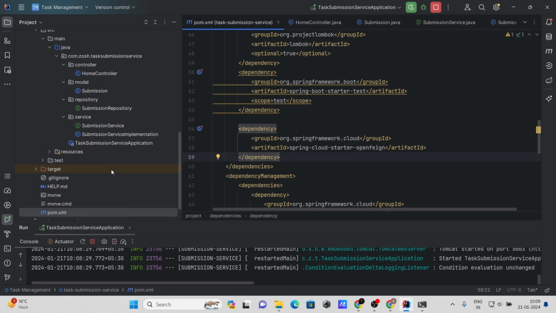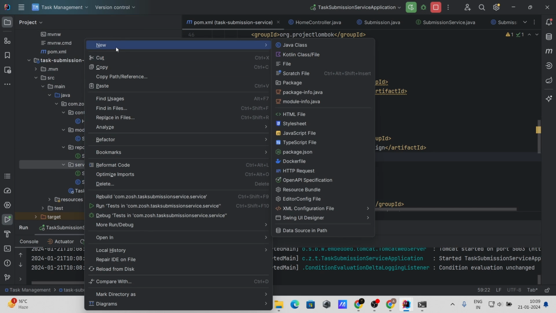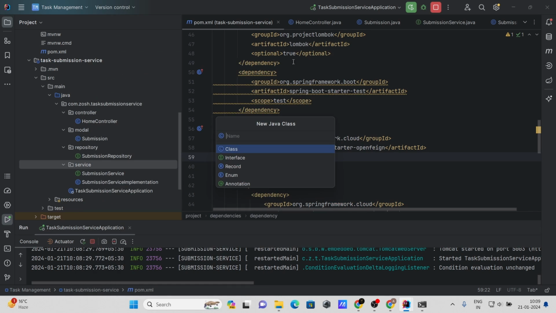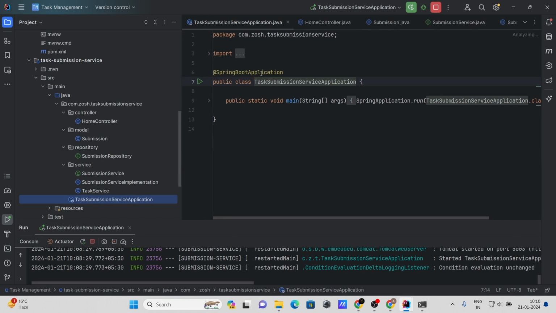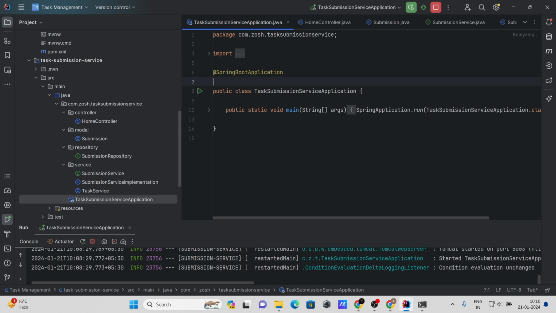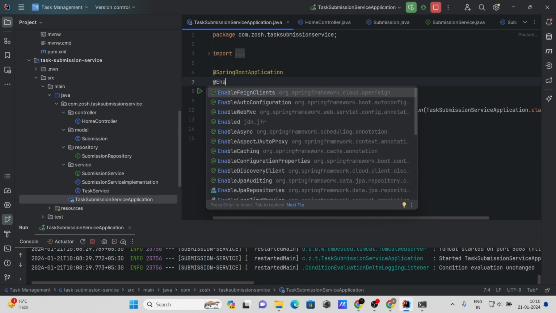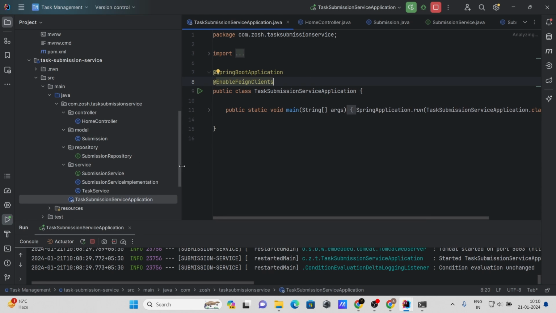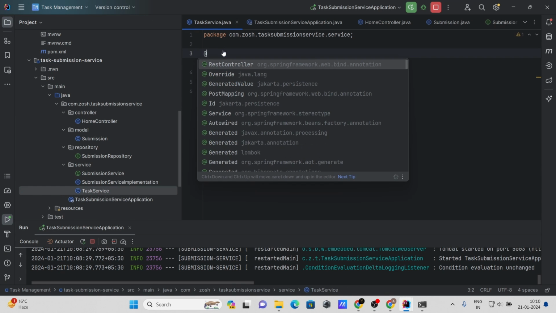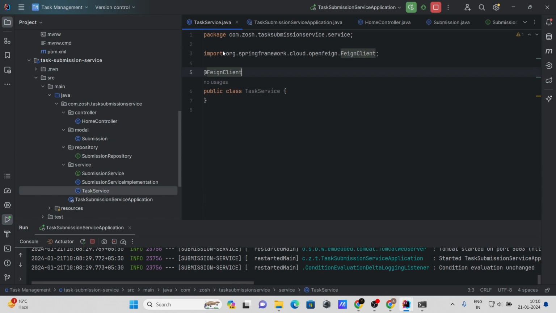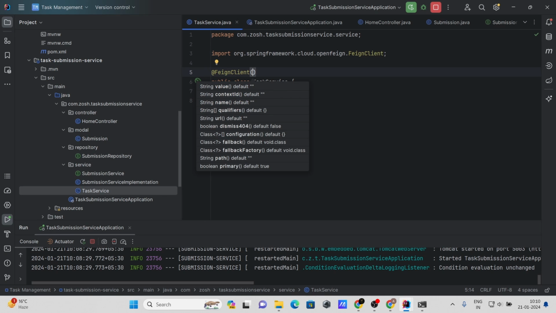Now let's go to services and create a new service. So first let's create a task service. Before that, let me go here and enable Feign client for our application. So @EnableFeignClients, and here we also need to annotate with @FeignClient. We need to give a name.